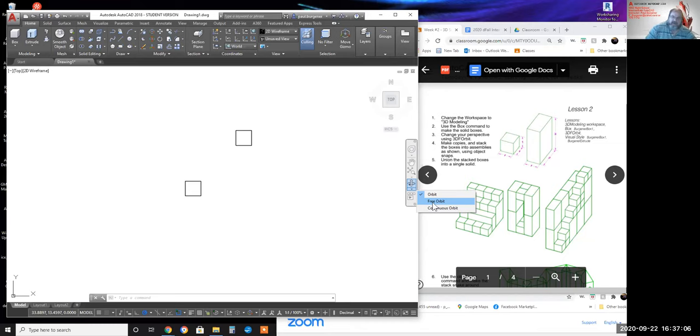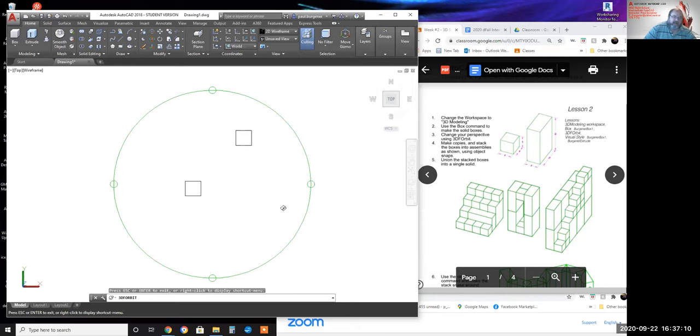It's very similar to just the regular orbit, but the free orbit brings up this, I like to think of it as a gerbil ball. Imagine your boxes are inside of a gerbil ball and the gerbil ball is floating in water. So you can click and drag and rotate this gerbil ball and see the contents inside from any angle. If you click and drag from one of these circles at the quadrant, it's as if the gerbil ball is pinned at the two adjacent quadrants. So here I can roll the gerbil ball as if it's pinned about a horizontal axis, if I start my click and drag at the circles at the top or bottom of this gerbil ball.